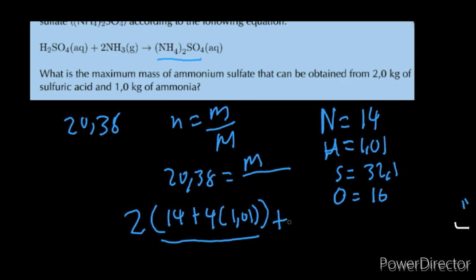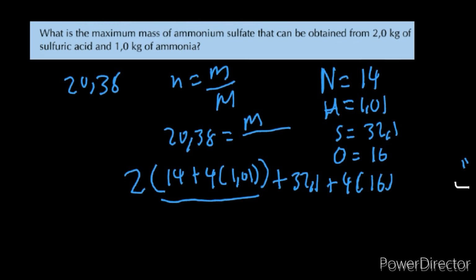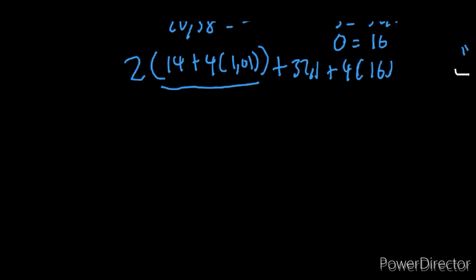And then we have to say plus the one that belongs to sulfur. So the atomic mass of sulfur rather is 32.1, right? And then now oxygen, there are 4 of them. So we're going to say 4 times 16. So that's what we have. Alright, then from here we can literally type this whole thing in the calculator, but let me just find it out. So this is going to end up being 4.04. So it's going to be 18.04.